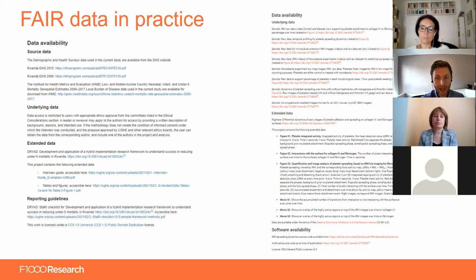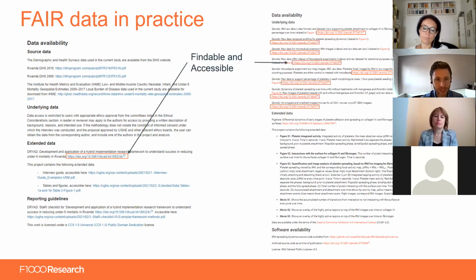And just to give you an idea about how the format of these data availability statements helps to ensure that the author's data is meeting the FAIR data principles or requirements. So in terms of findable and accessible, just a couple of examples here of where there's metadata tags, which are very easy to find, and it's also easy to access. So these are DOIs in these examples here, which give details of where the data sets are available.